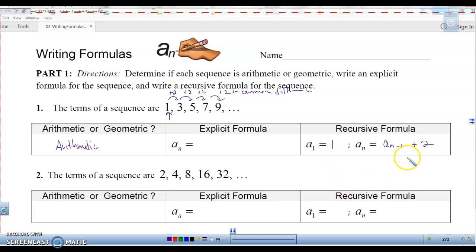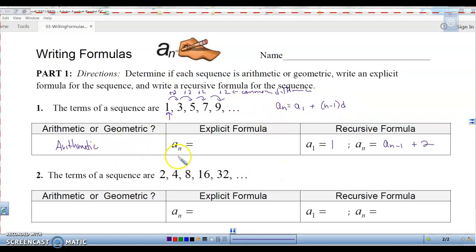Now, you could use this to find any term of the sequence, but it would take a lot longer. You have to be really careful to make sure that you know the previous terms in order to do that. If you are looking for a specific term, you probably want to use the explicit formula. The explicit formula, general form, is A of n equals A1 plus n minus 1 times d. First of all, you take the first term and you add something a certain number of times. The something you add is the d. The number of times you add it is always going to be 1 less than what term you're on.